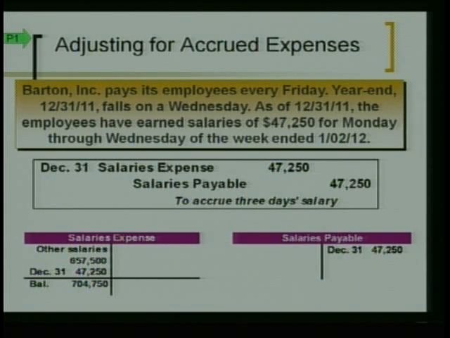This is a pretty big chunk of money, isn't it? This is one of the main adjusting journal entries when I go in and consult with a client that I make sure that they're making, or else their financial statements are distorted. So at 12/31/11, this company owes $47,250, and even though they don't have to pay it, they have to reflect that liability on the books and they have to book it as an expense. They have to match it to 2011. Make sense? Sometimes you'll see this with interest too. You'll say a company owes interest of this amount at year end, and so you would debit interest expense and credit interest payable. Even though they don't have to pay it, you have to show the liability and the expense. Cool?